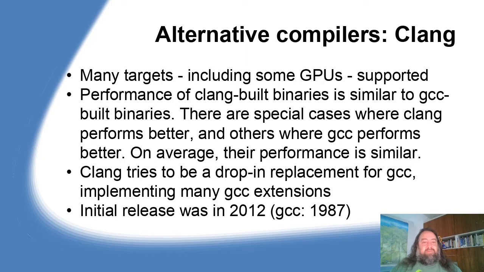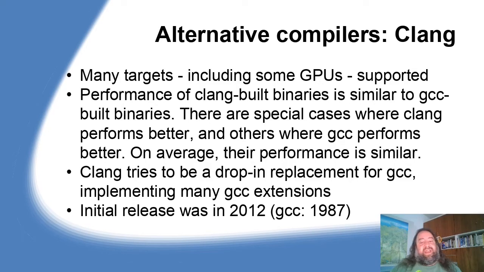Performance is pretty much similar to GCC. If you build with -O2 or -O3, some things will run faster when built with GCC, some things will run slightly faster when built with Clang. Overall performance is really similar, so unless you're doing something really special and you want to run your own benchmarks to make sure you're using the best compiler for exactly what you're doing, just from a performance perspective there's no real reason to pick one over the other.